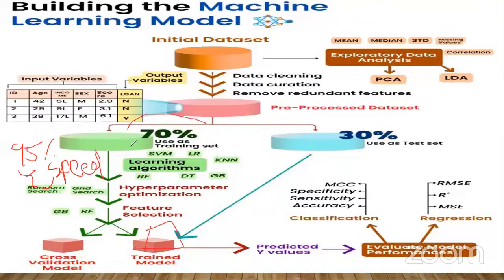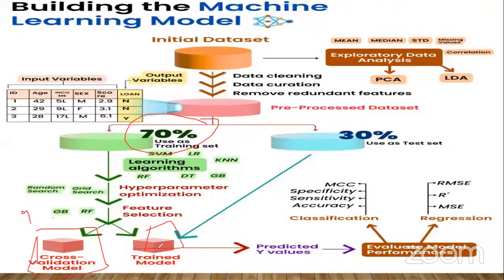We are still working with 70% of the data. Yesterday, I think a couple of us had a question about at what stage and at how many stages we can do testing and validation. We saw that at the time of training, once we train the model with the 70% of the data, out of that 70% we check the accuracy. We chose different algorithms according to speed and accuracy, took a combination of them, and on that basis tried to find out the validation. Once we are satisfied, the model is trained and we can declare the model is ready for prediction.